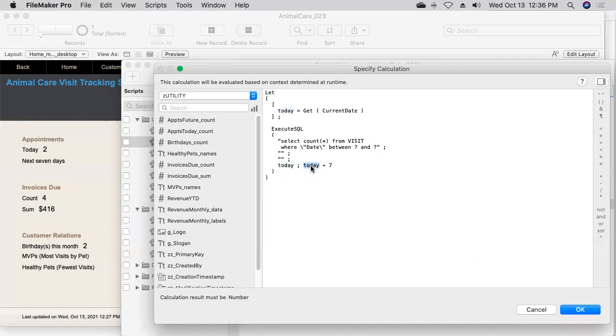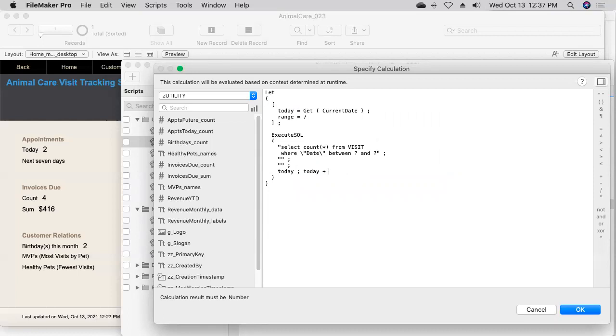Now, while we're at it though, we'll define a variable called range, because this 7 here, being so down deep in the code, it's going to be challenging if we ever decide to change the upcoming appointments logic to the next 3 days or the next 14 days or whatever we might want to do. Let's surface that 7 up higher in the code by creating a variable. We'll call it range, for example, and set it to be equal to the 7 like so.